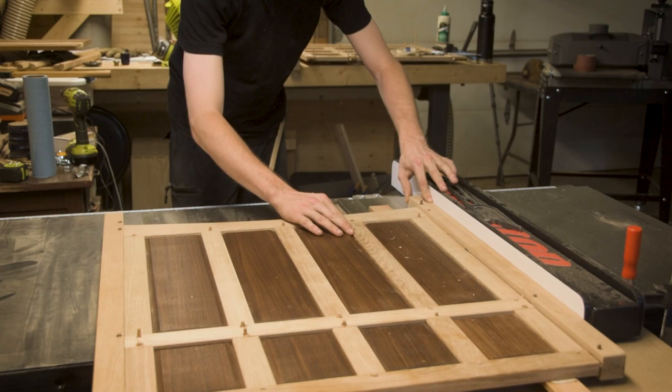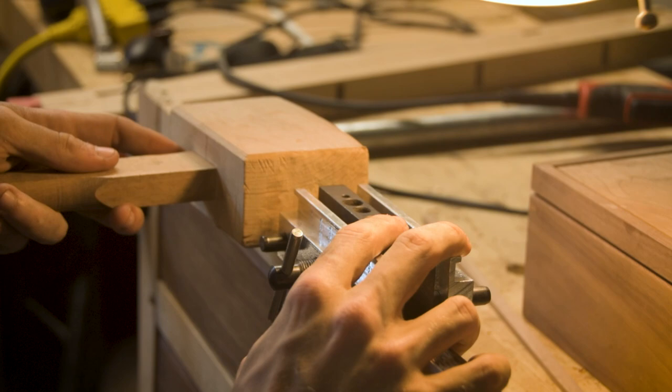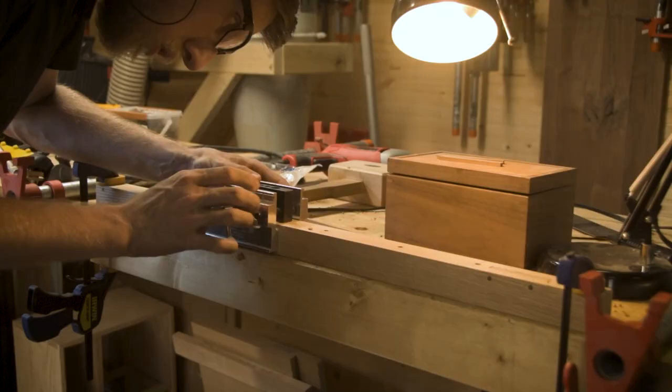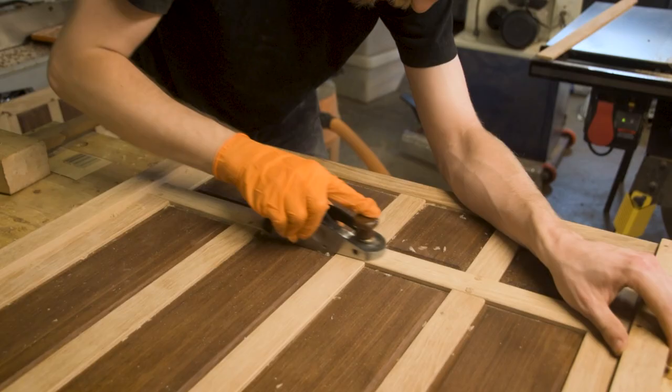So what I ended up having to do was cut off that one leg using this somewhat sketchy method on the table saw, and then reattach it with dowels. Same thing on the other panel that I didn't have a front leg for anymore, I had to go through, add dowels to that leg as well, and then just kind of hold everything together. So this does go to show that if you don't have something like a mortise or you don't want to take the time to cut mortise and tenon joinery, you could do this whole same thing with dowel joints.